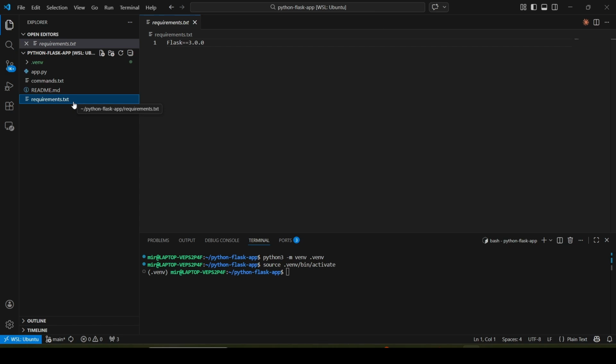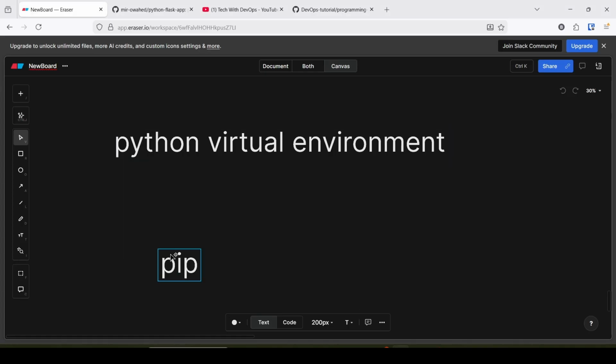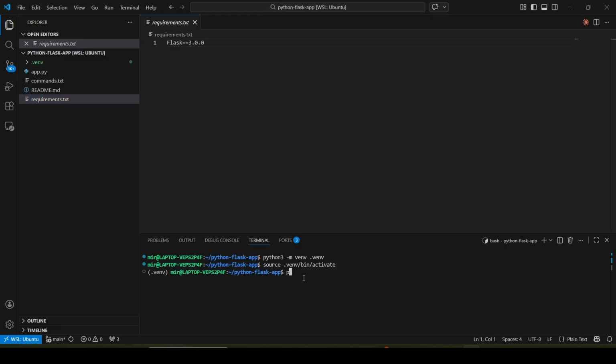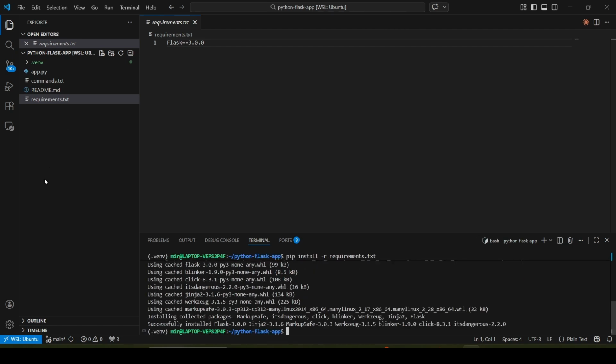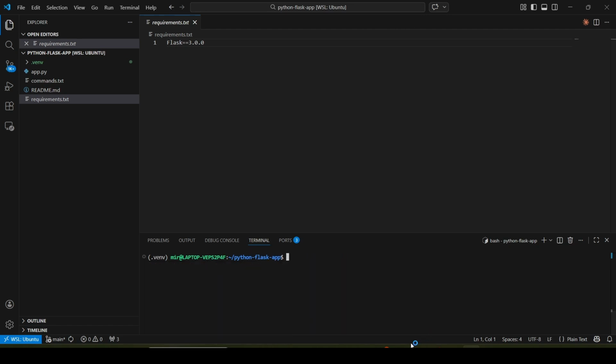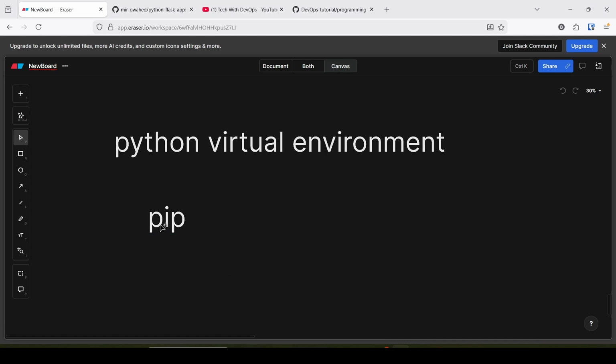Then you should install the dependencies which are mentioned in the requirements.txt file. To install the dependencies, you should use pip. Pip is the Python package manager. It is used to install the dependencies in Python. To install it, just use this command pip install -r, then the name of the file, here requirements.txt, then hit tab and hit enter. It installs Flask in your machine. Okay, Control L, dependencies installed. It is done. Using pip you can install.